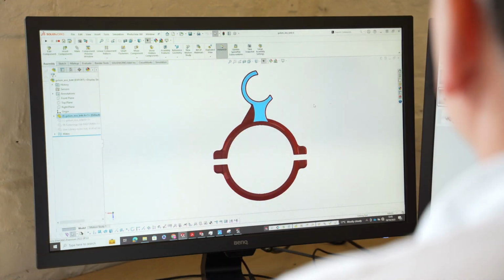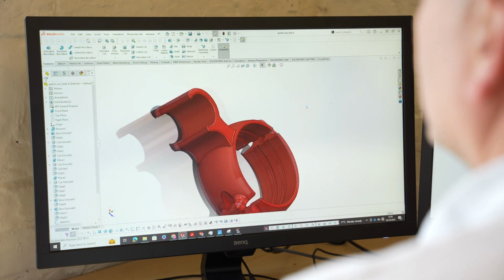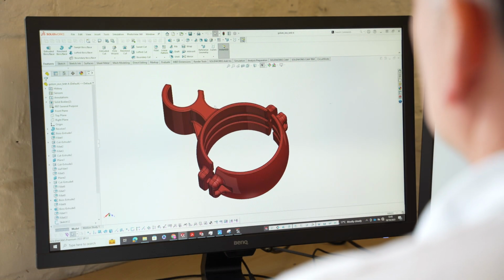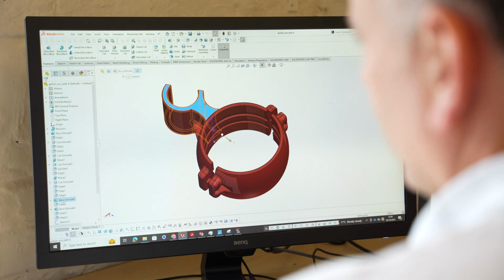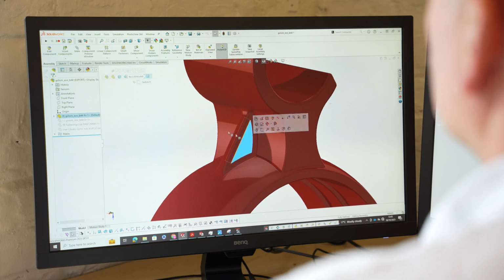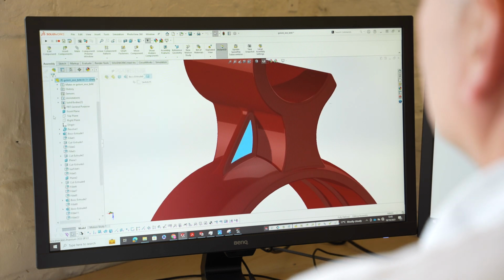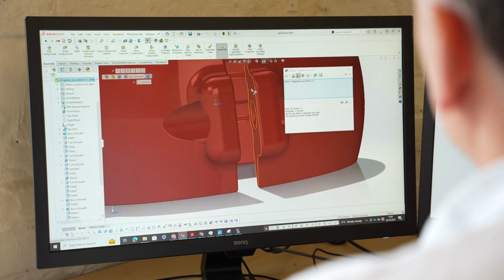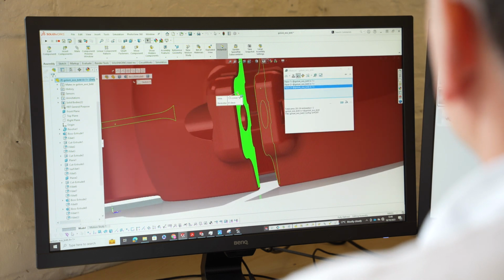So we'll agree the next steps with the client, what we'll do, the time frames and what's expected. We'll start off with a digital concept. So we'll use the CAD software, the computer-aided design software, to produce a digital design, a 3D model which we can turn around in space and look at with the client to ensure that it fits the brief, it fills the needs that they need.